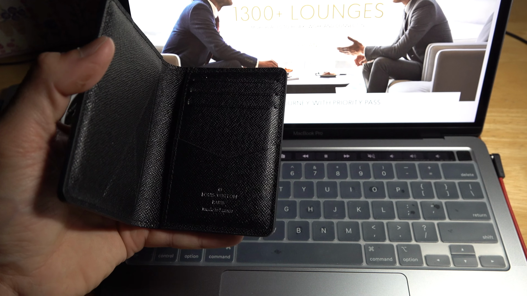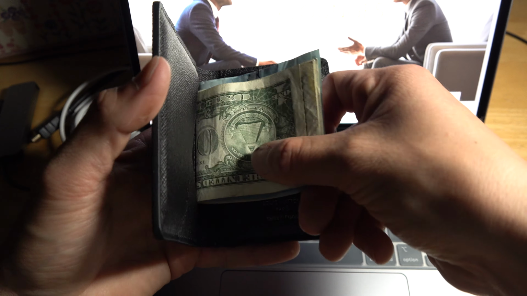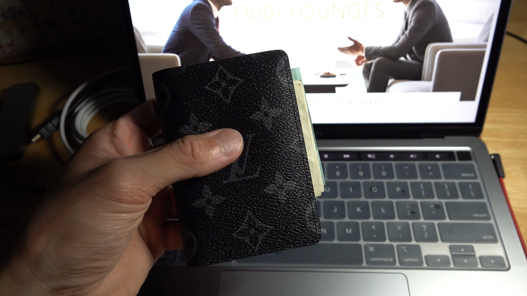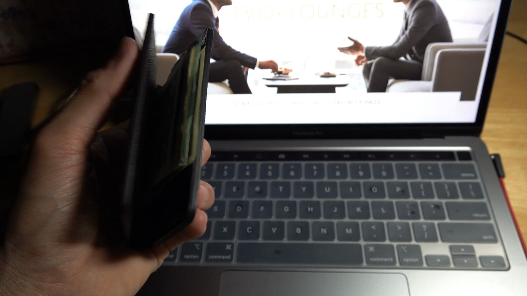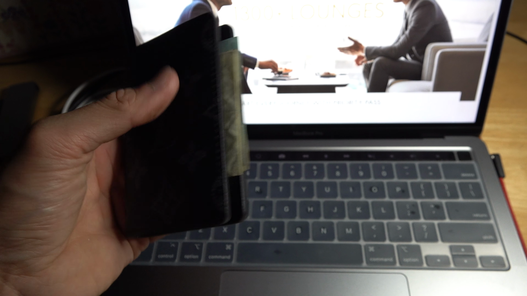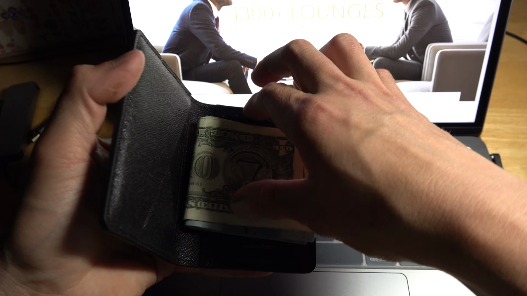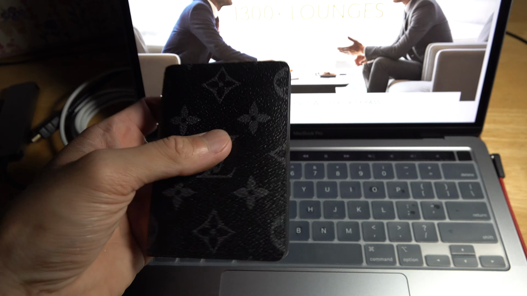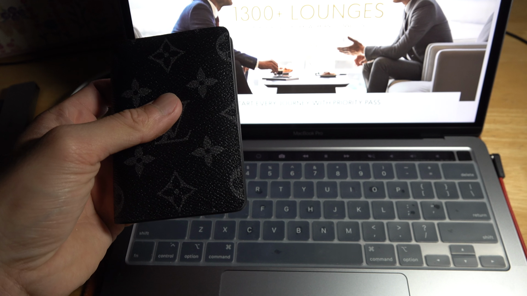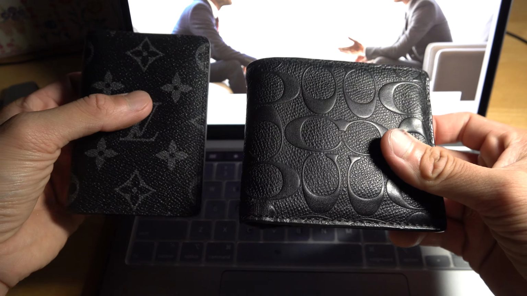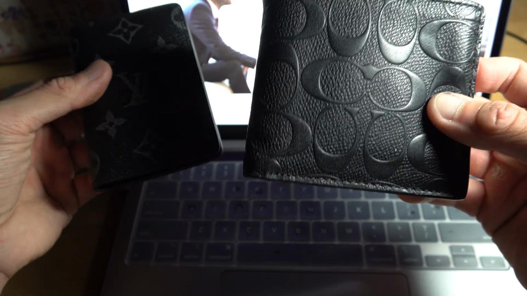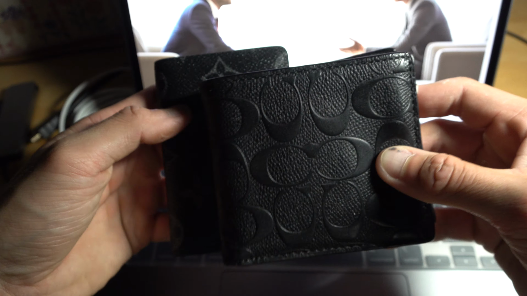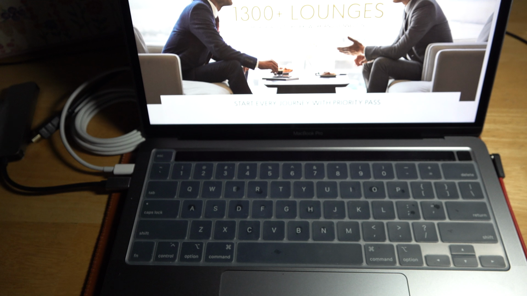And for cash, I usually just keep the cash in there. It's not as secure, but your wallet shouldn't be flopping around anyways. Keep it in your pocket. And the thing that I like about this, you can even put it in your front pocket. You can't do it with your regular wallet like that. You can see the huge size difference. This one's really bulky. This one's real nice and slim, so. Yeah.